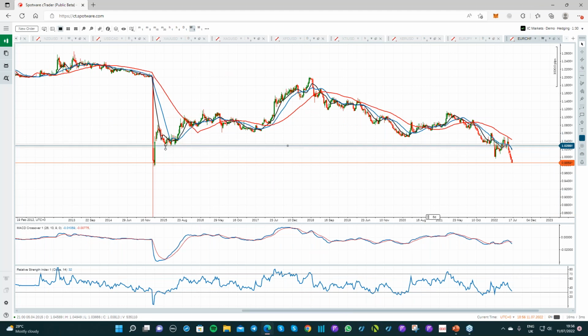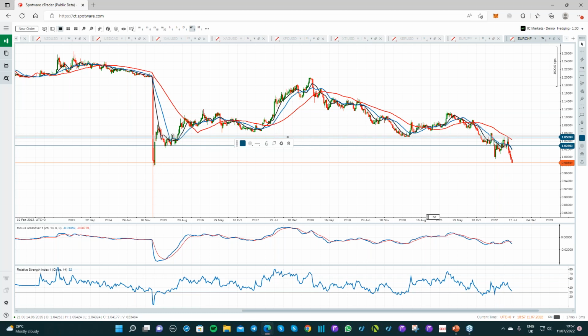So here on the weekly time frame, we can see that actually that support is more around this level, so it's around 1.02. So that's why I've got this level here rather than at the very wick of the candle. So on this weekly time frame, I can then go and draw some more relevant levels.